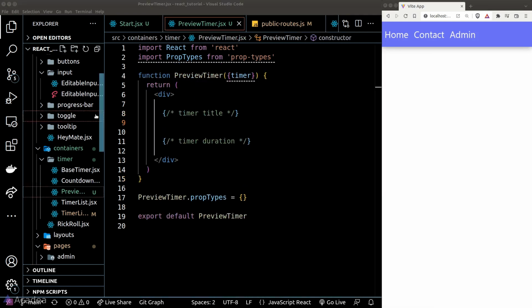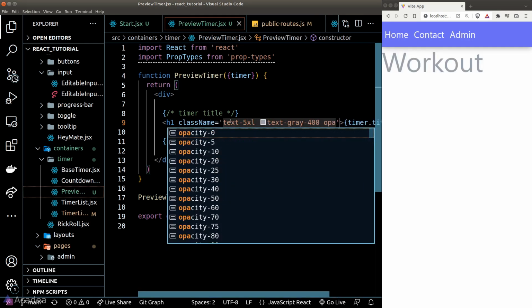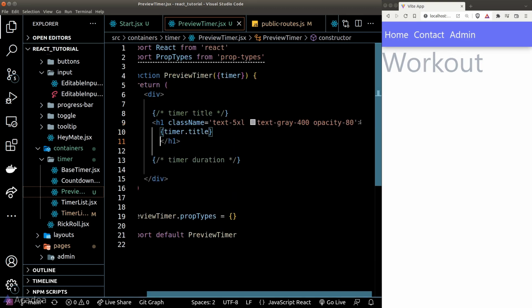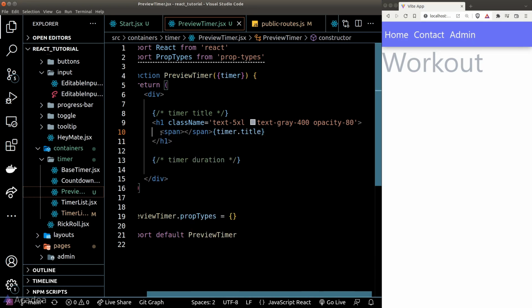And now let's open our browser and start building the preview timer component. So for the timer title, we'll create an h1 element. We will increase the size, give it a gray color, and also reduce the opacity to 80%. And now I would like to show the up next label before the title. So let's create a span element, which has a smaller size compared to the actual title.